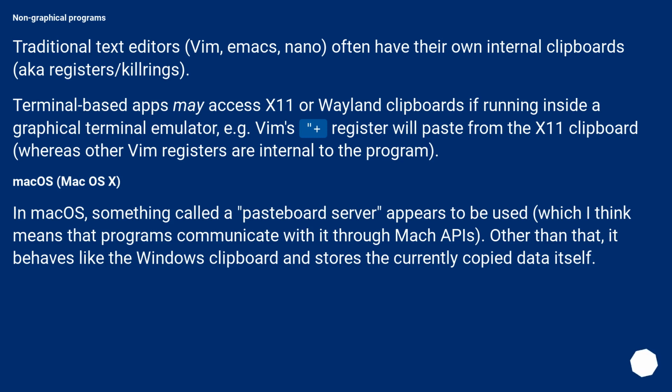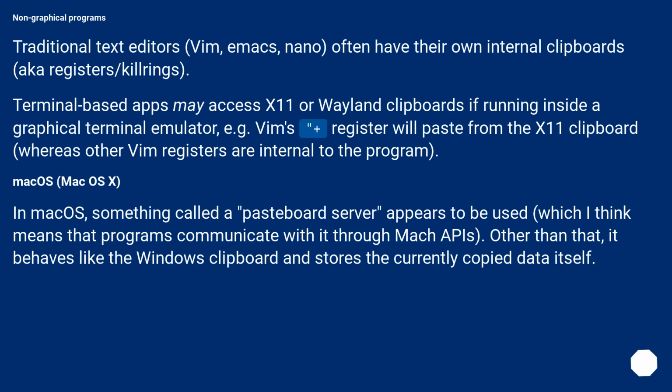Non-graphical programs. Traditional text editors, Vim, Emacs, Nano, often have their own internal clipboards, aka registers or kill rings. Terminal-based apps may access X11 or Wayland clipboards if running inside a graphical terminal emulator. For example, Vim's plus register will paste from the X11 clipboard, whereas other Vim registers are internal to the program.